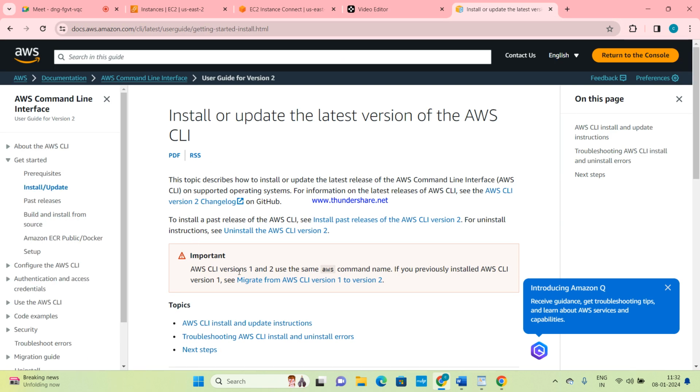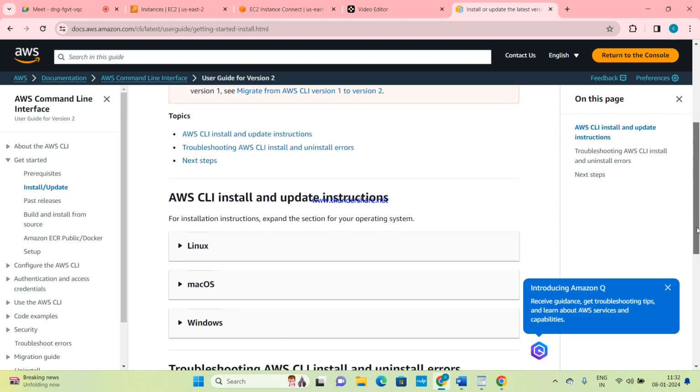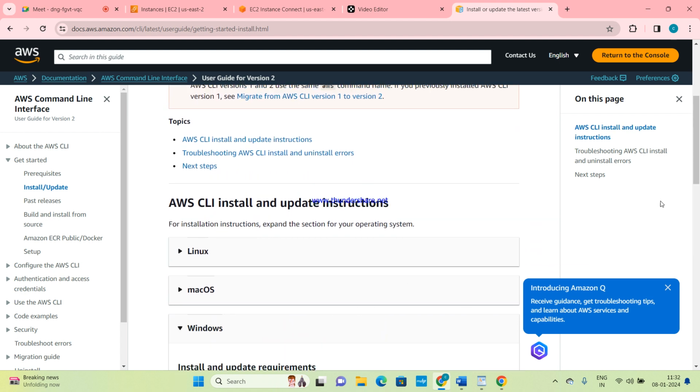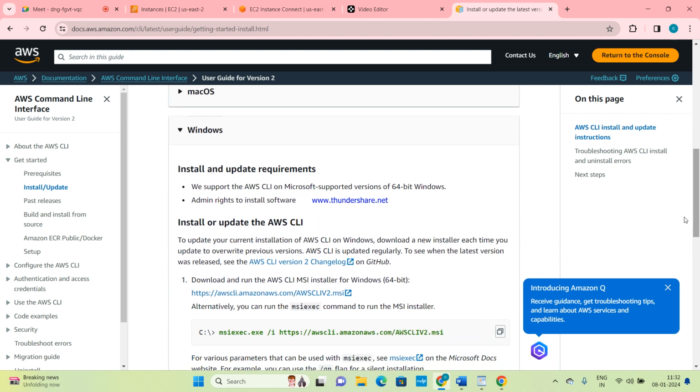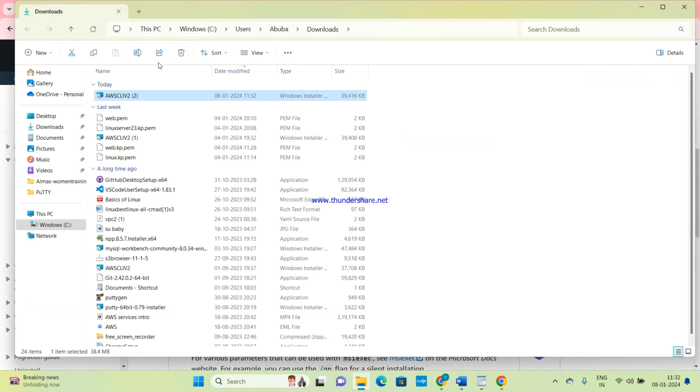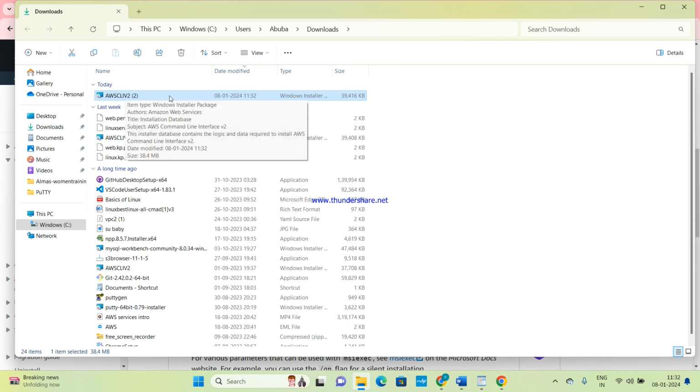After installing AWS CLI, you need to run the program, right? First, I'm showing the comparison between Windows and Linux. So in Windows, I'm installing the software AWS CLI. It's installed here. After installing, it will not start.